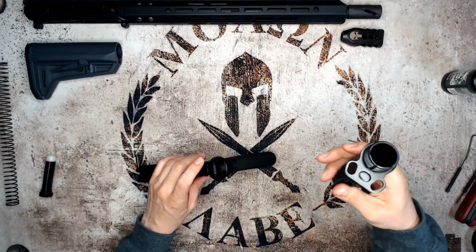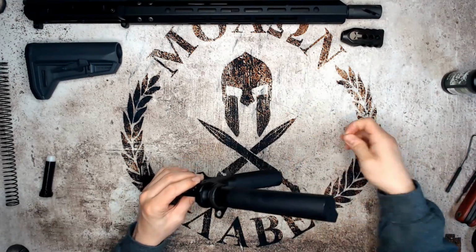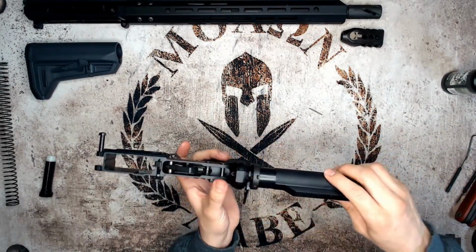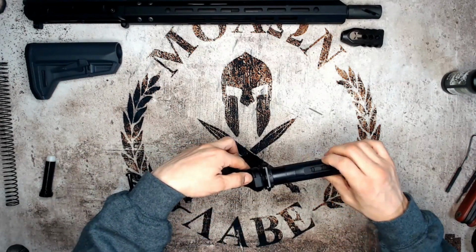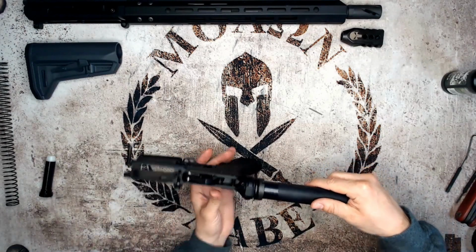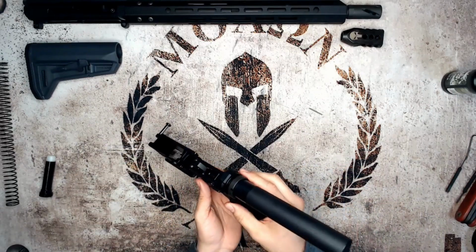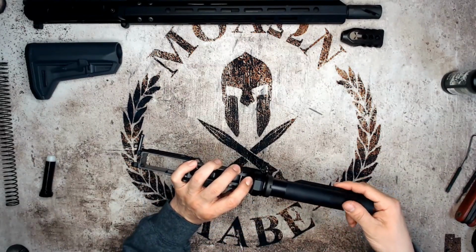And you're going to take your buffer tube and start screwing this in. Again, I have this spring out. We'll put that in as well. So as you screw this down and get closer to the buffer tube stopper, okay, what you're going to do is you're going to push down on this and complete that last little bit of turn, and it should ride just on that lip, so it's not going to come out and everything should be lined up correctly. Okay, and then now what I'm going to do is back it up, hold your finger on that, back it out just a little bit.